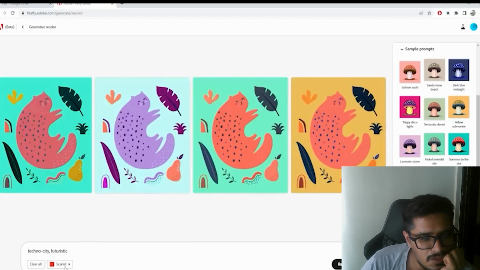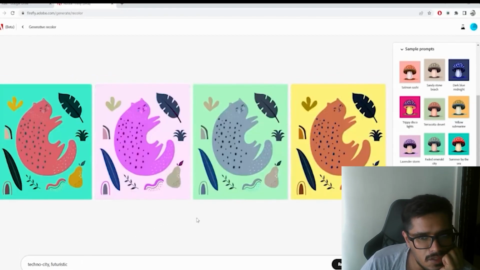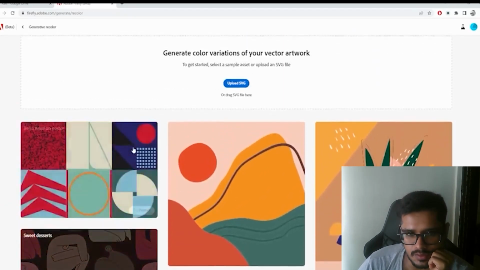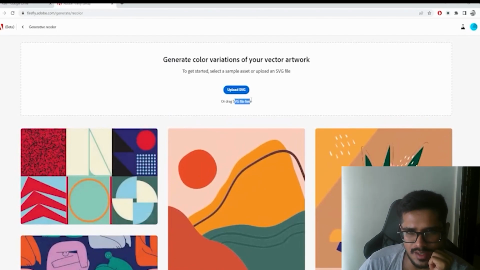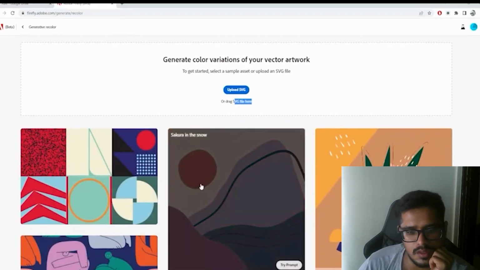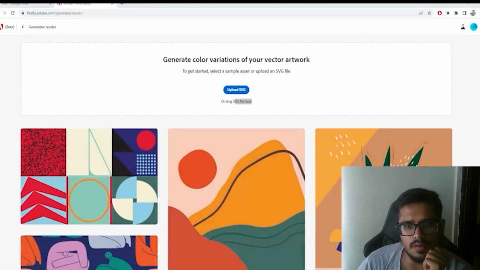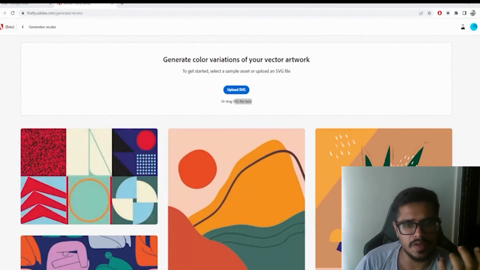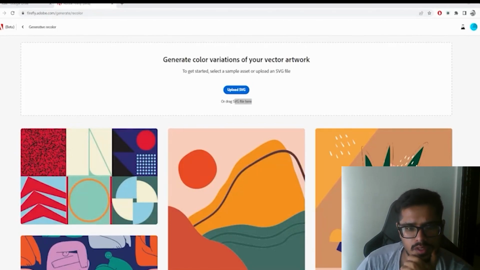I think, yeah, this is great for illustration, but I think this is very specific to designers. May not be very specific to a lot of us, and plus it needs an SVG file here, so you won't be able to play around if you don't have one. But it can do a great job for logos. So if you have logos, you want to recolor them in a specific format, you should be able to use this for those use cases.